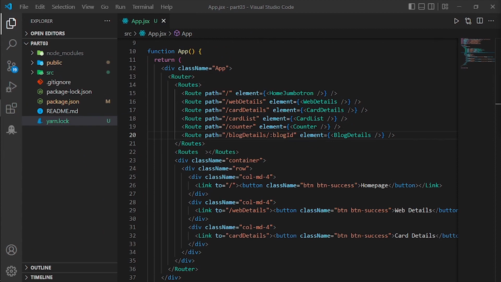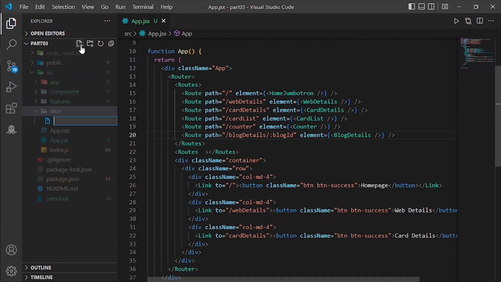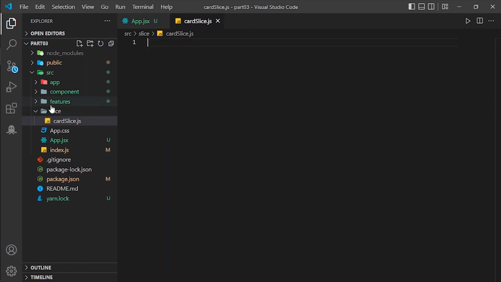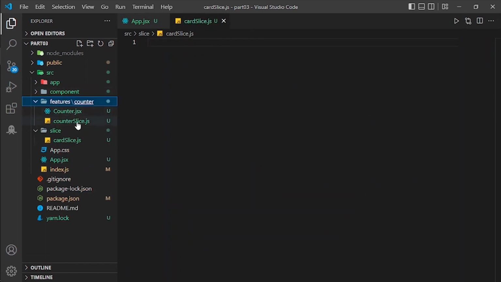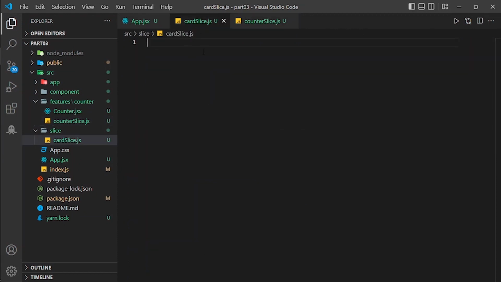So we are going to make a new folder inside of this src, and that folder is going to be the slice folder, and inside of that we'll have a new file called cartSlice.js. And for the content, I will just copy it from the features and then counter. I will copy it from the counter slice here and paste it here.